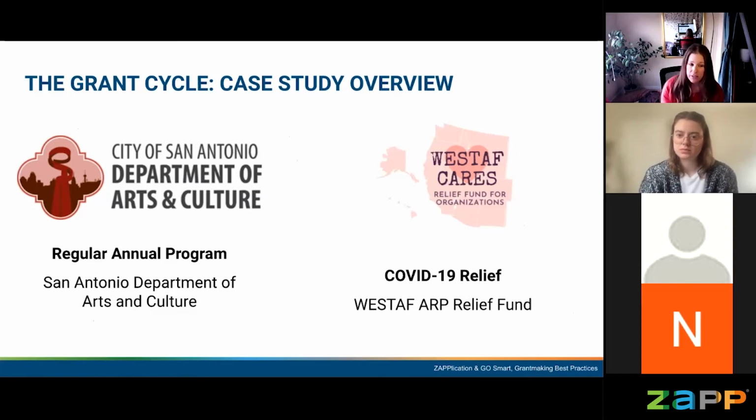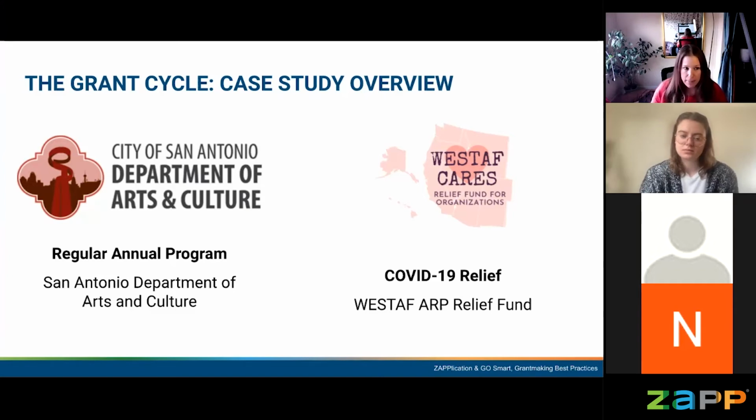They do that instead of an interim report. And at the end now of the granting cycle, they'll be invited back to the system one last time to submit a narrative about the use of those funds. So this is the most valuable piece for the Department of Arts and Culture because they will then be able to gauge the rate of return on their funding, which will in turn help them make future granting decisions.